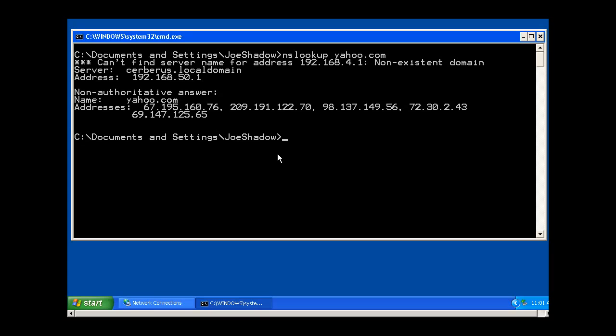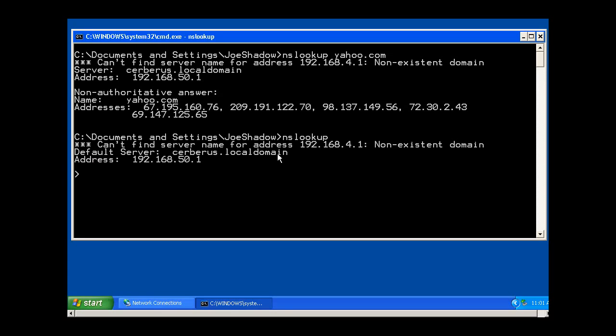All right, and we can actually change our nslookup. We could just type nslookup and run the program, and then set a separate server to use for testing. So I could say server, change it to 50.1.